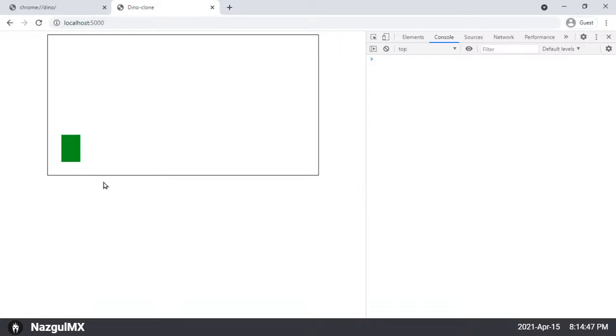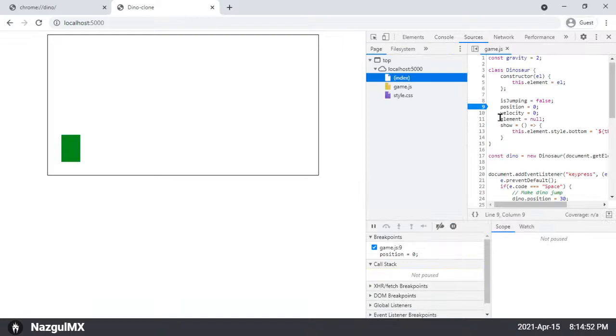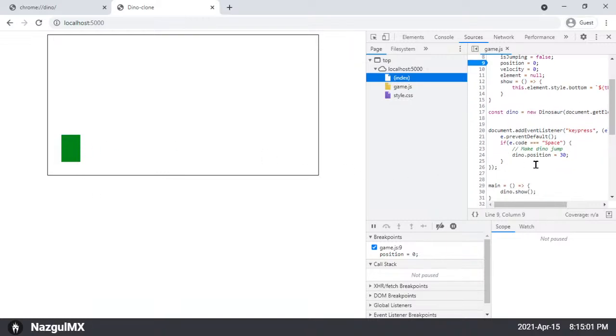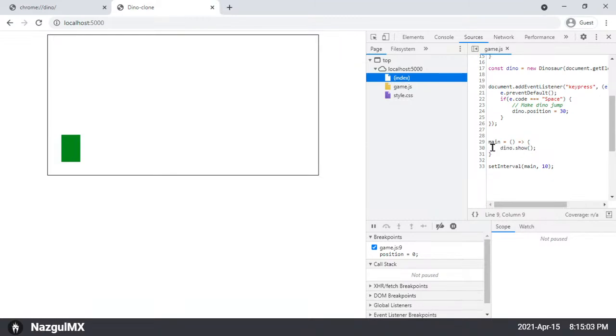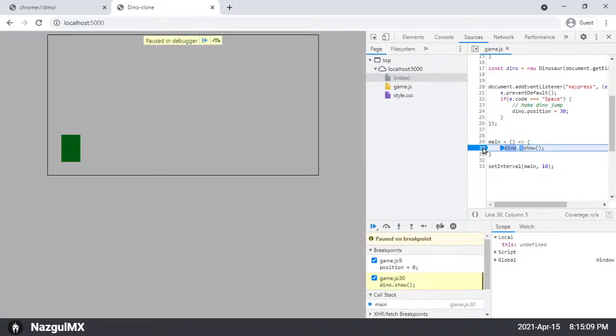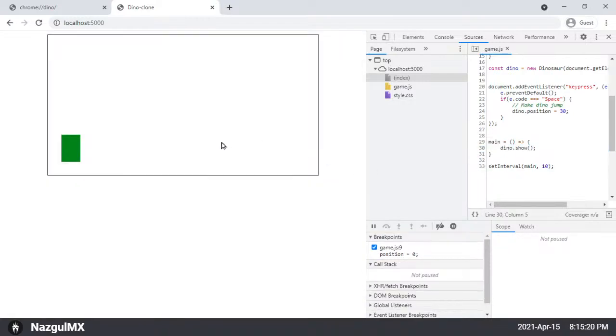Yep, and it's the only thing that it does, but it's running through our loop. So if I need to modify something, everything will be running through this loop. If I put a breakpoint, it will hit the breakpoint several times every 10 milliseconds. So I think we're going in a good path, I guess.